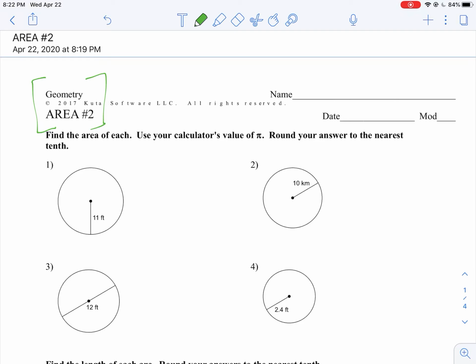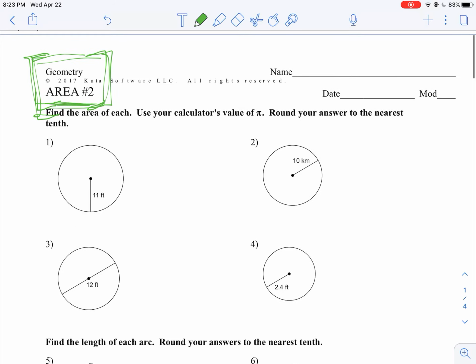Just a heads up for area number 2, just to give you some feedback. I haven't gotten a chance to look at area number 1 yet. I probably will have by the time you're seeing this video. But I am going to be posting an answer key to this one after I collect it. I'll probably post it Monday after the weekend. So you'll be able to check, and it'll be all my notes on there so you can see if you're getting all the work right for area number 2 and the first two little sections of Chapter 11.